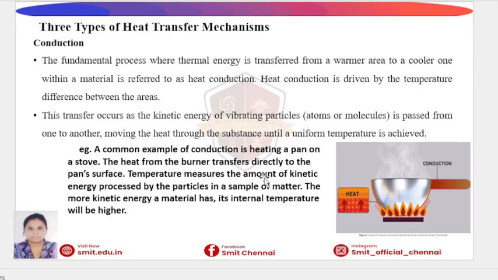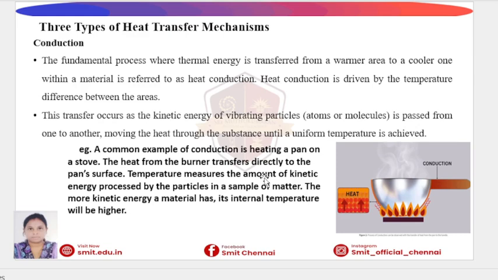And then the next slide is the three types of heat transfer mechanisms. First one is conduction. It is the fundamental process where thermal energy is transferred from a warmer area to a cooler one within a material, referred to as heat conduction. Heat conduction is driven by the temperature gradient between the areas. This transfer occurs as the kinetic energy of vibrating particles is passed from one to another, moving the heat through the substance until a uniform temperature is achieved.